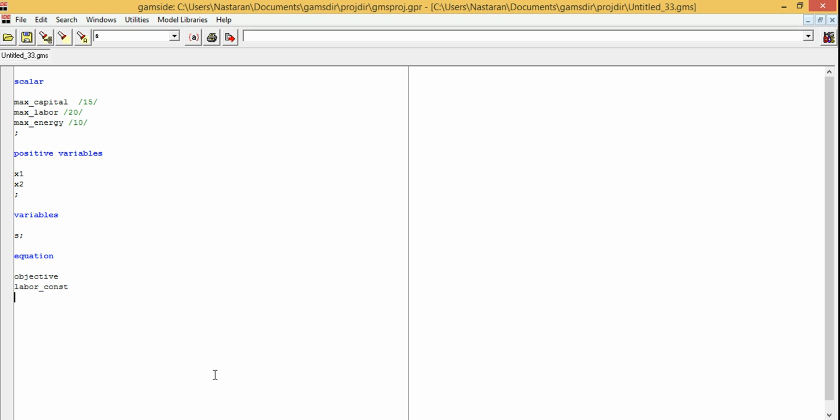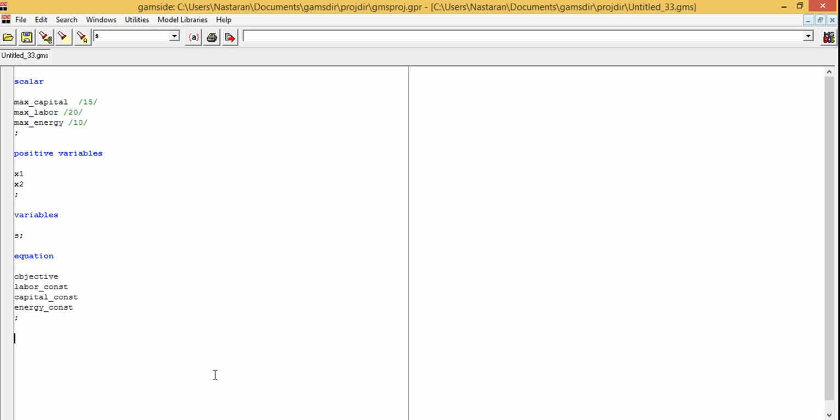And the next one as capital constraint, energy constraint, and yes, that's all. And we are gonna need to put a semicolon here as well.